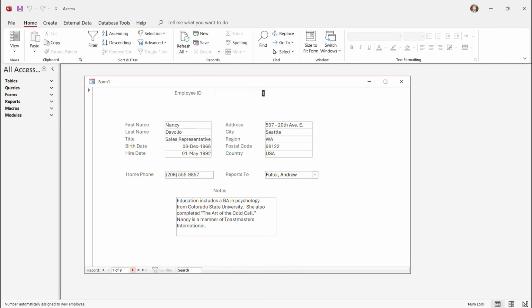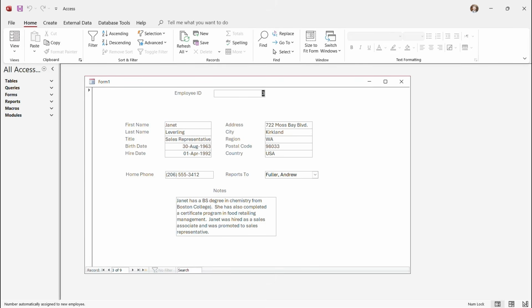Let's look at the next employees. There's 9 of them. You can see that 1 out of 9. Let's look at the next one. Awesome. This looks like there might be more notes, so you might want to drag the note section down a little more. But that's why it's so great to look at this, see if there's anything that you need to really fix on these. And there we go. This looks awesome. This is a nice little form.